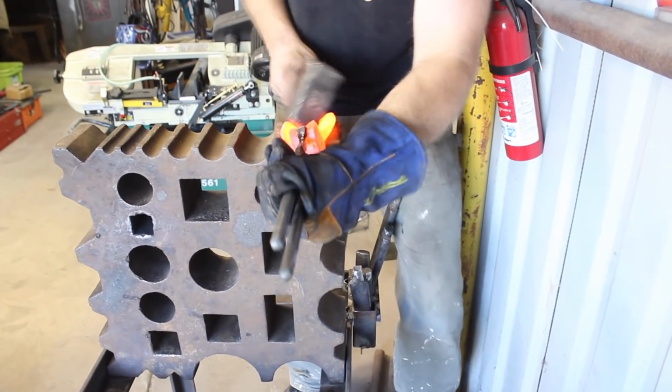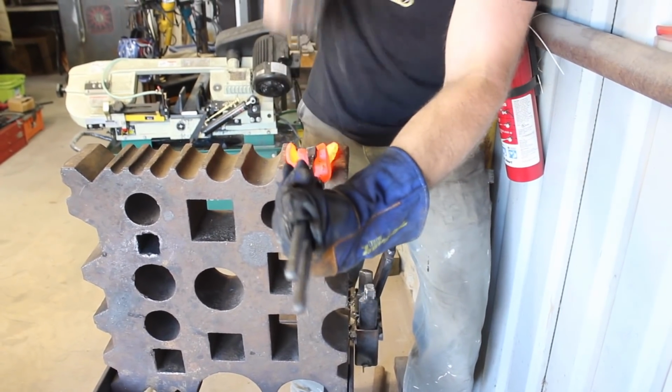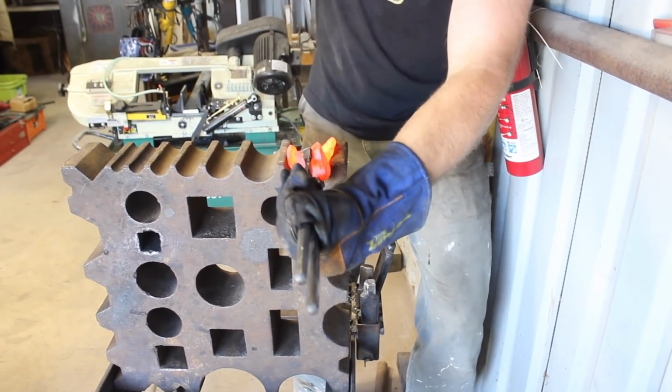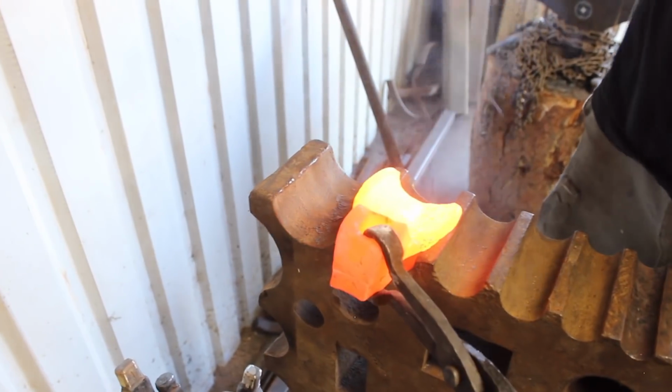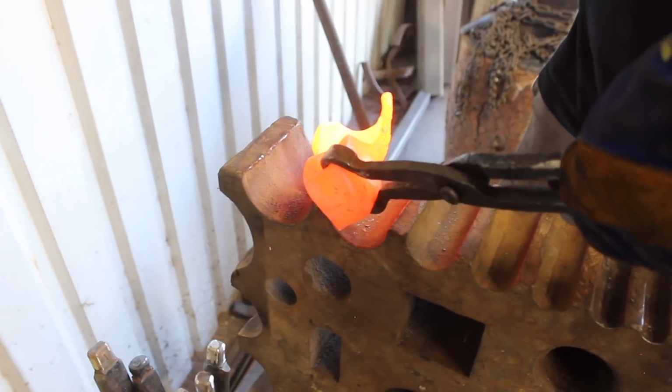I don't really know what I'm doing here. So this didn't work very well until I went and got my straight peen hammer, and then using the swage block and this radius here worked really well to get this forged down.